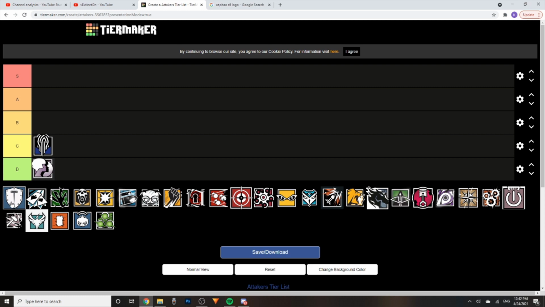Next up we have Montagne. So Montagne, I think he's definitely the best shield operator that you can bring. So I think he definitely belongs somewhere. In terms of support, he's definitely the best shield you can bring. I know I've said that already, but I'm just trying to make it clear he is the best shield. He has a lot of potential in terms of pushing with a team, making cover.